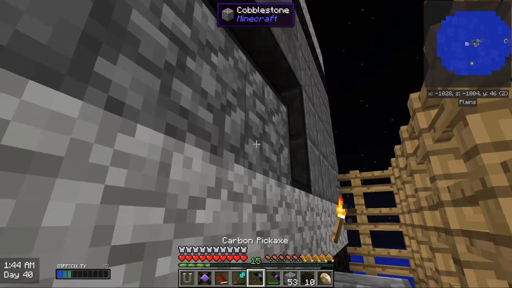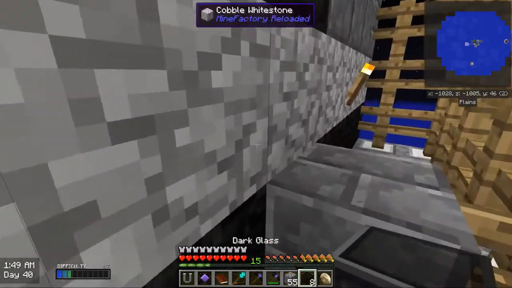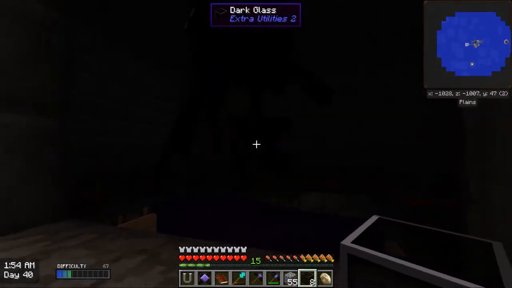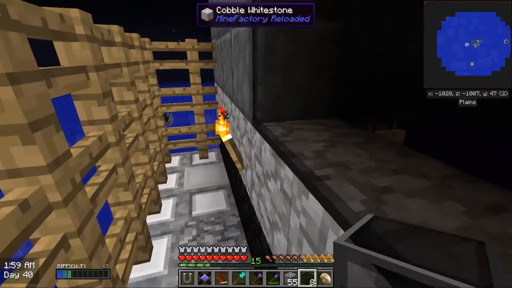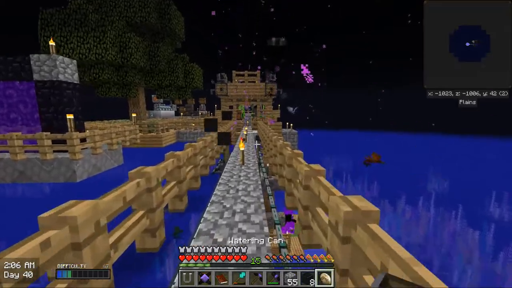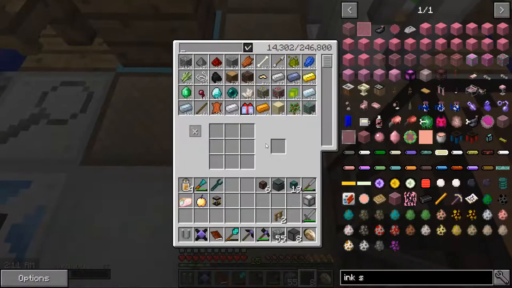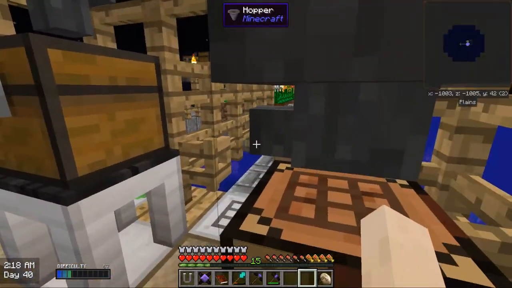Dark glass. And dark glass and dark glass. And now I can come here and see this, and yeah, you can see that everything's flowing, and these are creating wither skeleton, which are falling down. So yeah, even if we don't have a wither skeleton skull right now, at some point we'll end up having one for sure, because that's the whole point of the mob farm. So let's show that in here, and I just want to take one last look for the skull. Still no skull, but that's where I'm going to end the episode.